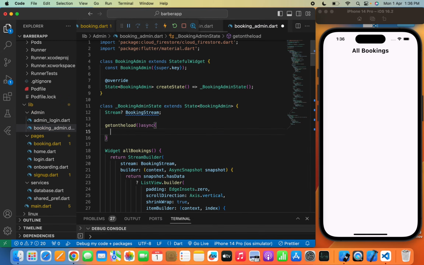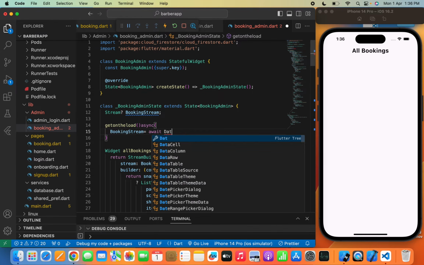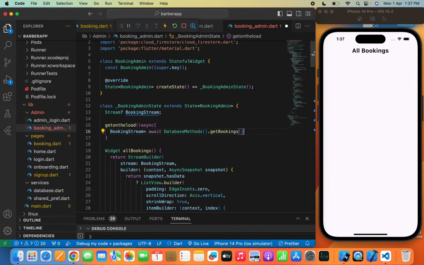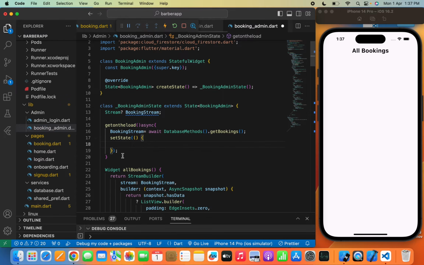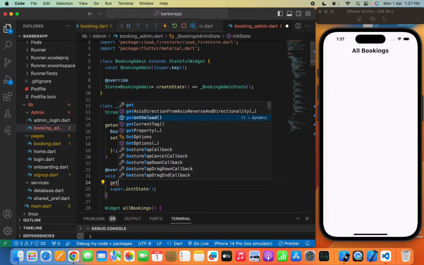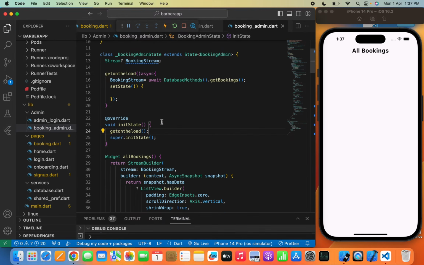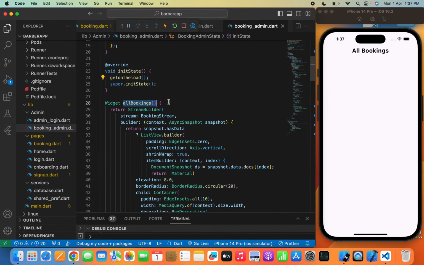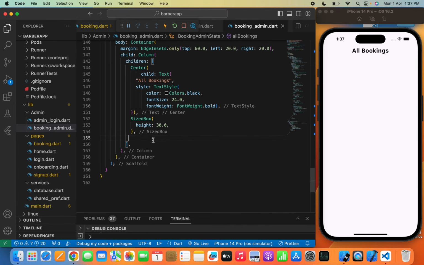Now we'll write async, bookingStream equals await DatabaseMethods().getBookings, and we'll write setState over here. Now in the initState, you already know the use of initState, I have explained in the last video. We'll call the getOnTheLoad function. Now let's call this all booking function in our column widget, so that we can show all the bookings.